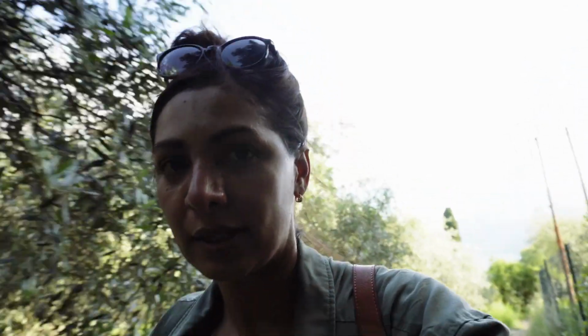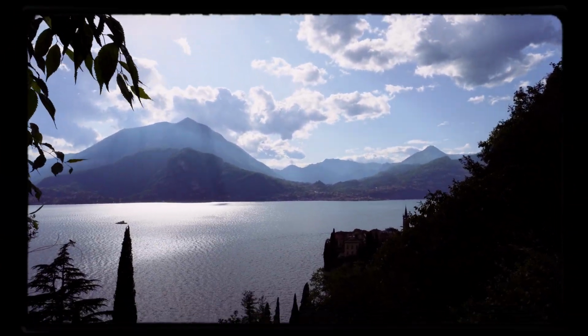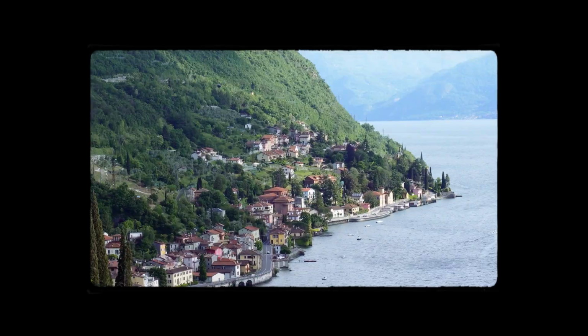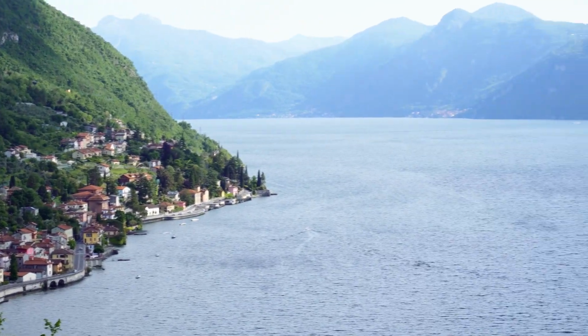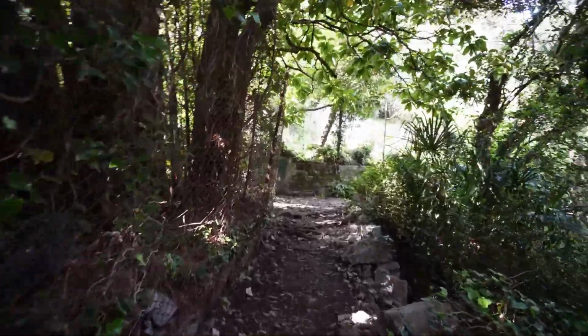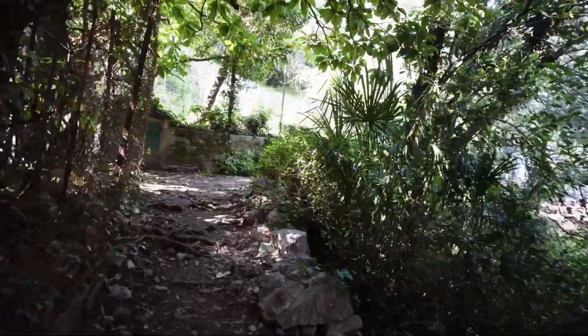You're climbing all over. And if you take the hike to the castle, it takes 40 minutes versus 20 if you go in through town. But if you want to see views of Lake Como from above, then I really recommend doing the hike. You'll find plenty of signs along the way guiding you, which was nice because we barely saw anyone else hiking.